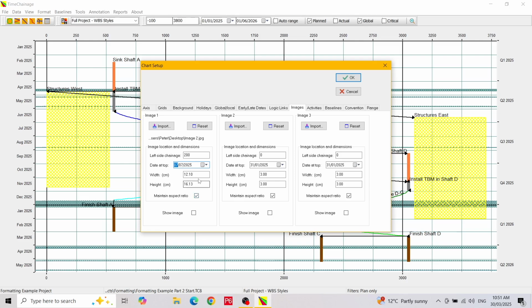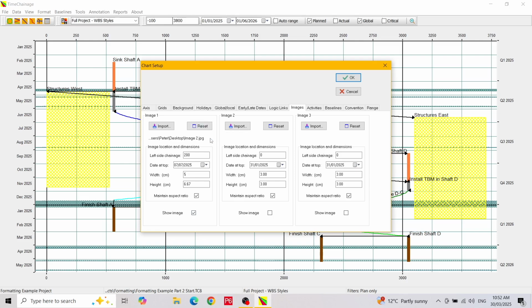The image will be displayed 5 centimeters wide. I have the Maintain Aspect Ratio option turned on, so the height will be automatically set. We then check the Show Image tick box. If we want to clear an image, then we would press the Reset button.